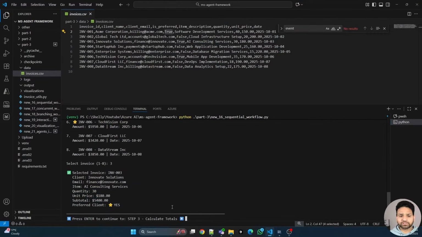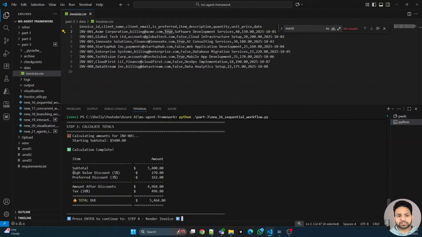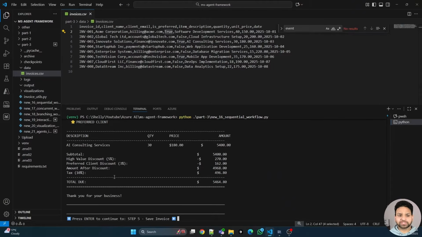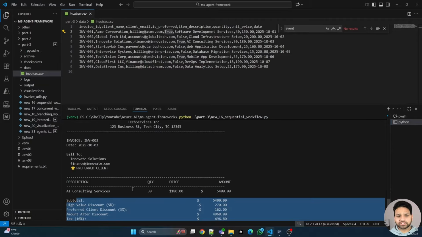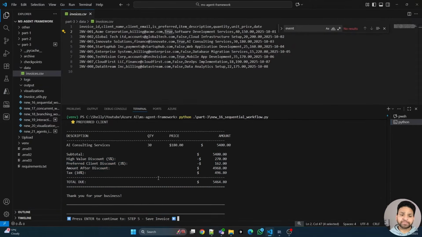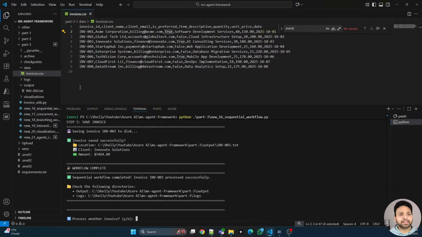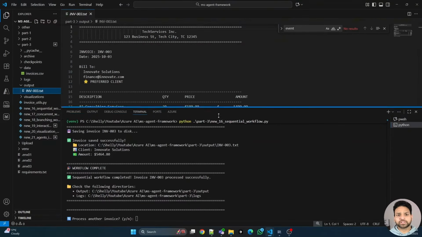Now let's do the calculations. It has applied the high value discount as well as the preferred discount. Everything is done through Python. The next step is rendering the invoice. It's creating the invoice, and you can quickly see the total value and everything. The invoice is generated, but it's not saved. The last executor is where you save it, and if we go to output, there is the invoice which was created.